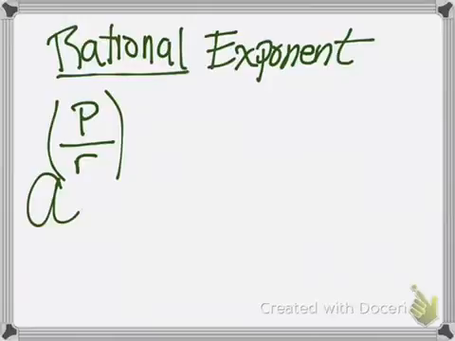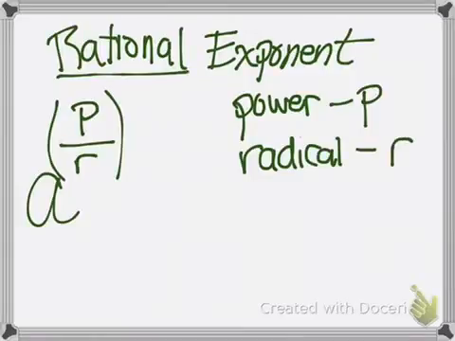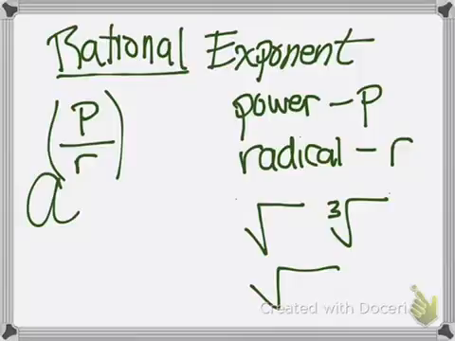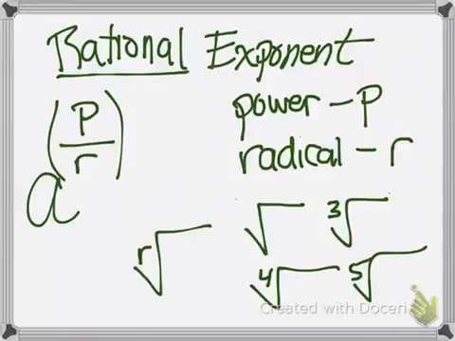The reason we use p in the numerator is because you need to think of p as the power, and the radical is r. Now, radical is just a fancy word for that root that we see. We worked with square root, we worked with cube root. There's also fourth roots and fifth roots, and really just n roots, or in our case, the r root of a number. So whenever we see a fraction, we're going to have to use the information that p is a power and r is the radical to help us solve the problem.